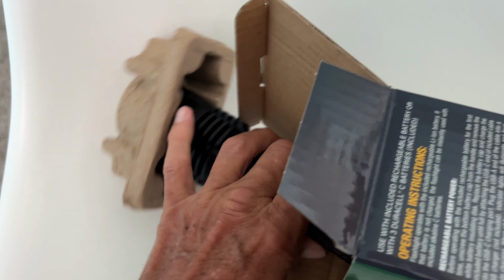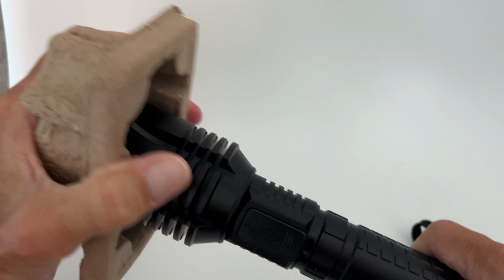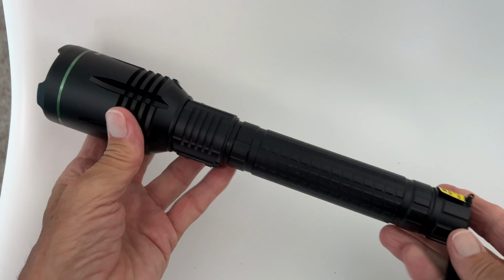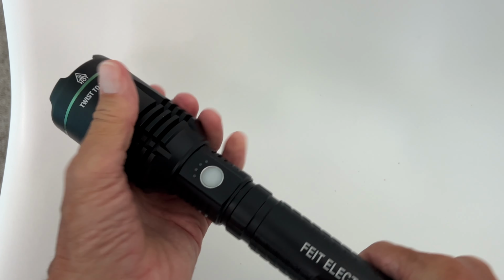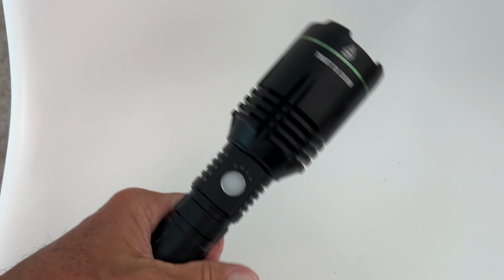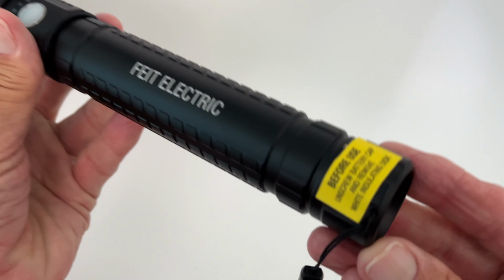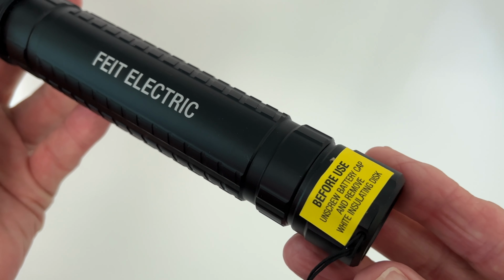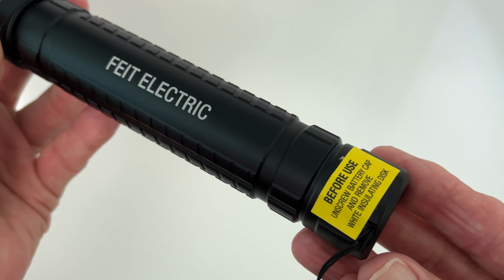Here she comes. Don't wanna drop it because I dropped my last flashlight and I broke it. So here it is. Look at it. That's it right there, man. It's got a good feel too. You could use this as a weapon if you wanted to, man. It's very strong. What's it say here? Before use, unscrew battery cap and remove white insulating disc.